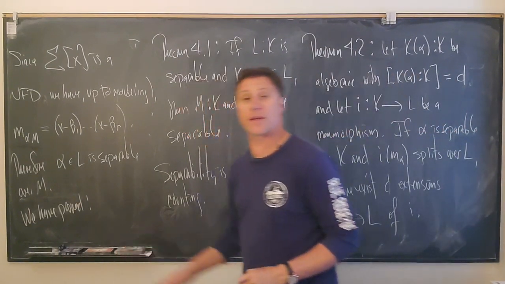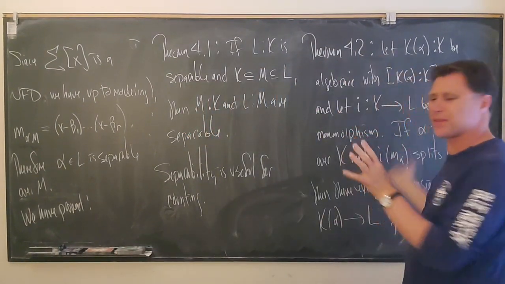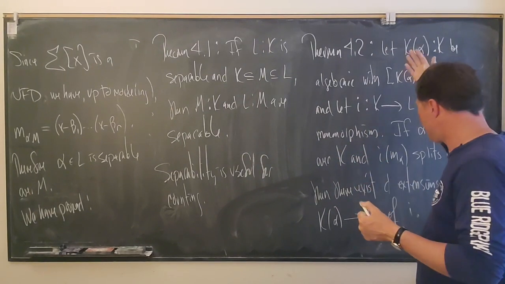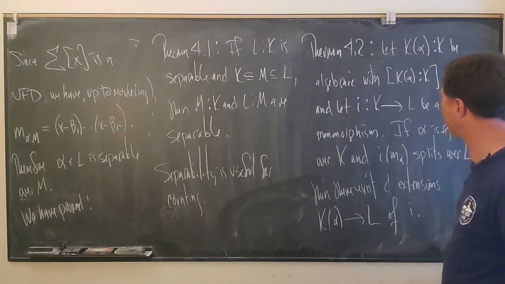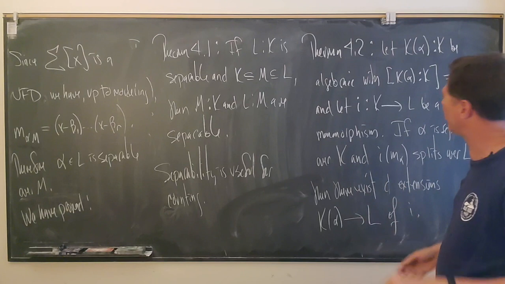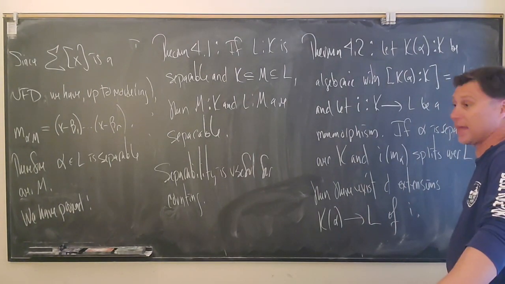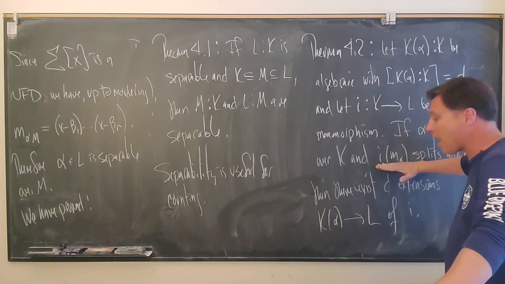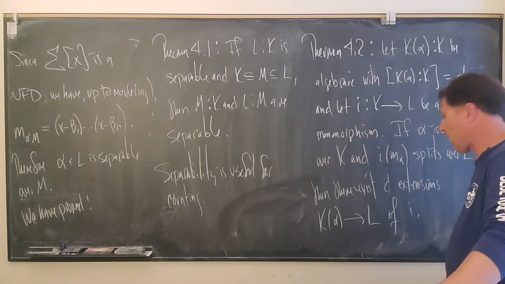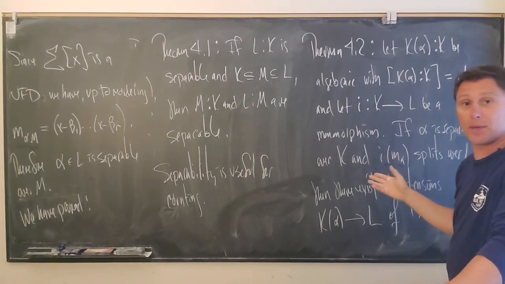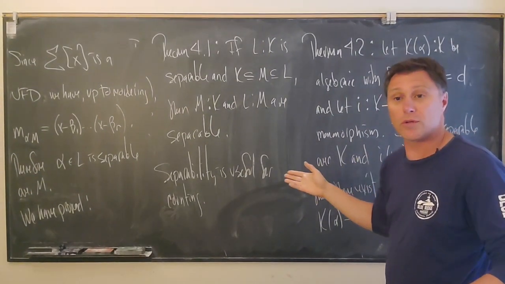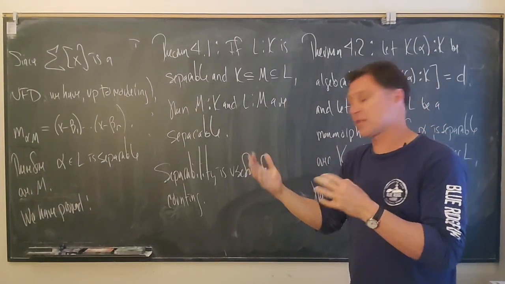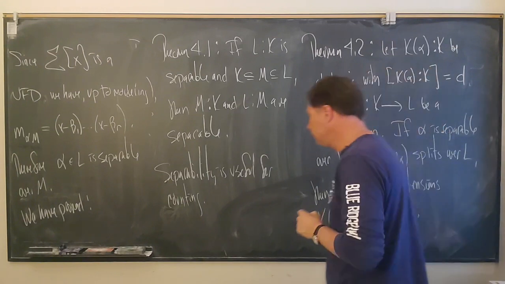So we've had a number of extension theorems, but they've never told us how many. This now tells us how many we have. I guess in a way we had some sense that for each root of I of M of alpha, we got another extension. And so now you can see why separability might be important. If you have distinct roots, then you know exactly how many extensions you have.